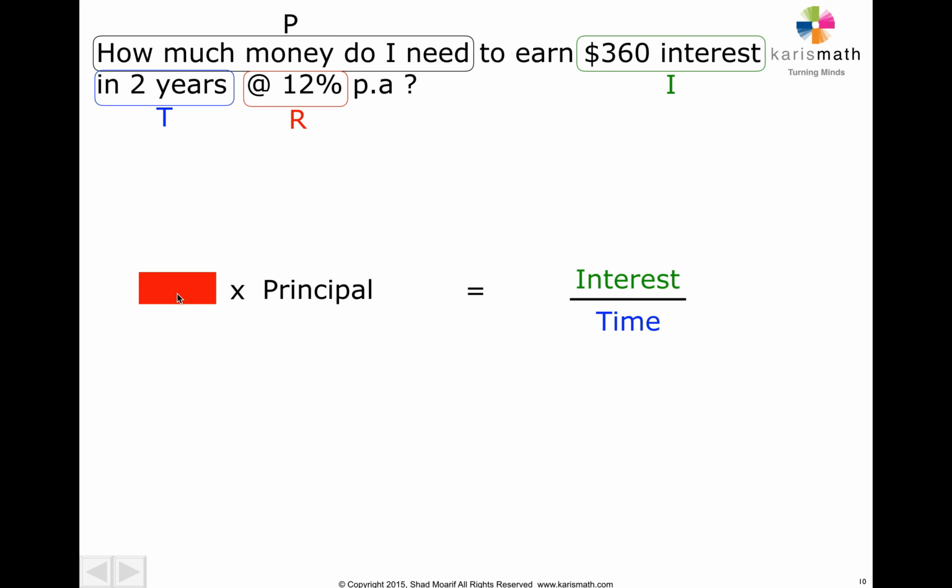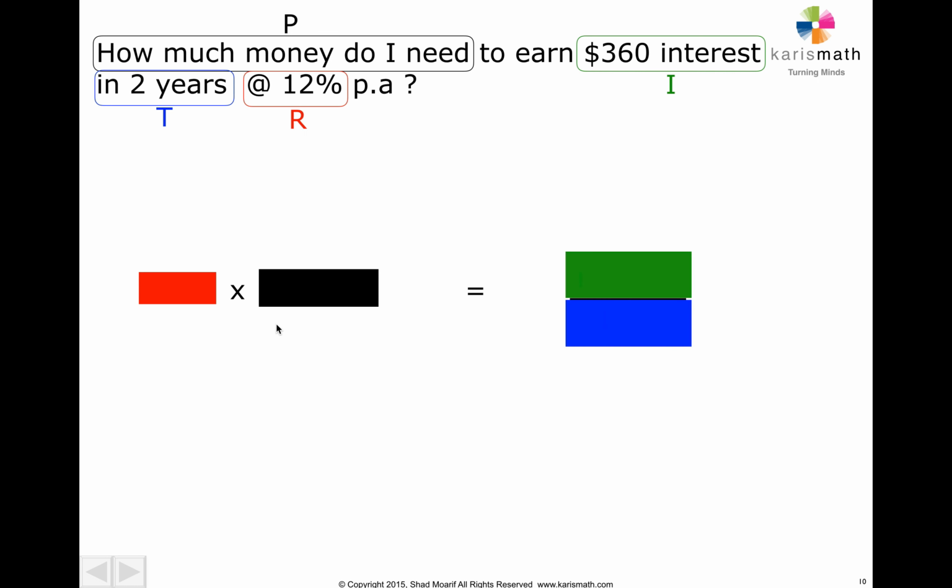Now let's see how this moves. Imagine this is a red block. This is a black block equals this. Something times something equals something else. It's like saying 5 times 8 is 40. 40 divided by 5 would give us this. And 40 divided by this would give us this. So let's follow that rule that we know, that if we divide this by this, then of course we'll get this. Basically, that means this whole thing divided by the red equals this.